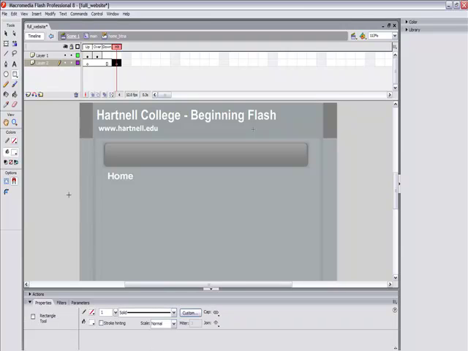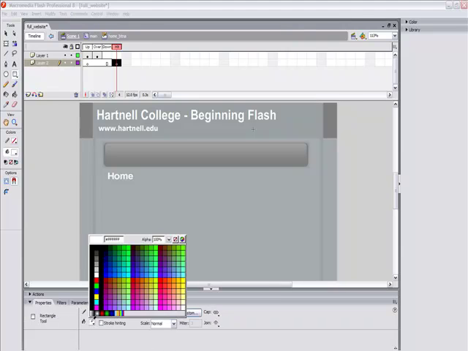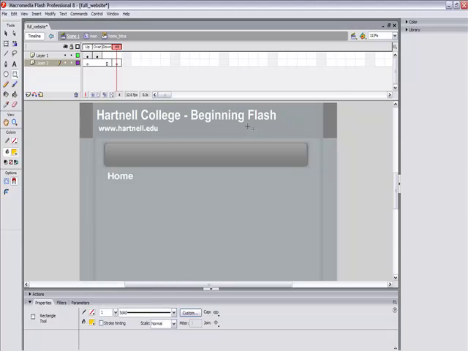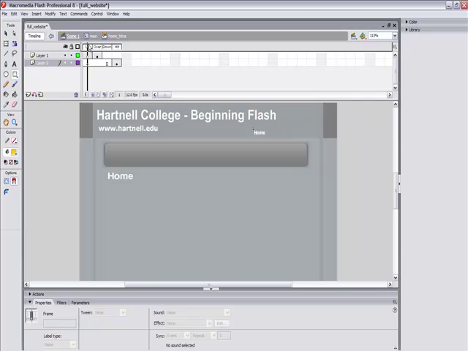So I'm going to just grab a little box here. I don't want it white because my text is already white, so let's make it yellow. So I'm just going to put a little box around it. Let's see what it looks like in the hit state. So I need to move that. Okay, I need to move it.